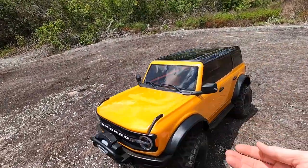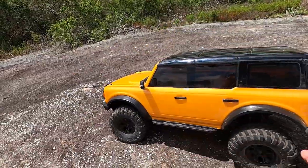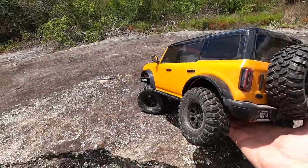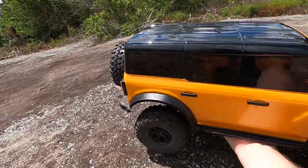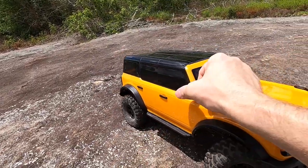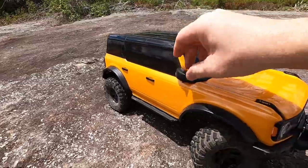Overall, I really like this thing. We didn't bang it up too bad. Got a few nicks and scratches on there. Not horrible. It held up really nicely. I like this thing a lot. I did fold in the mirrors a couple of times. I hit it against something and the mirrors folded in.